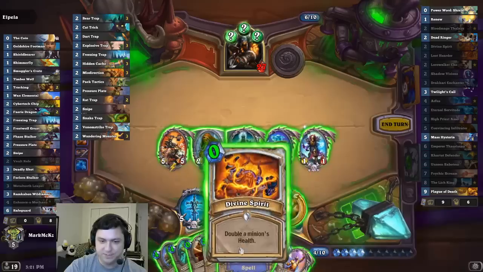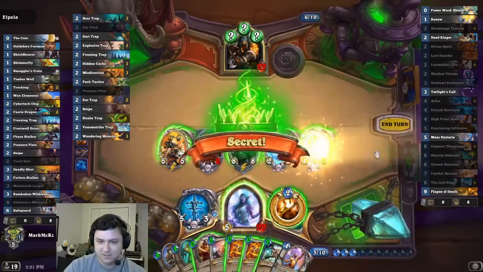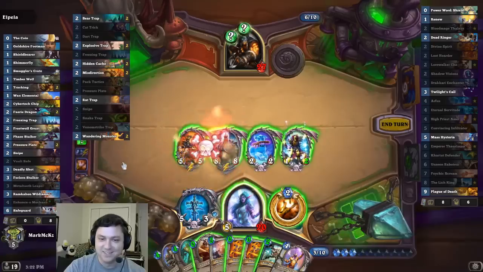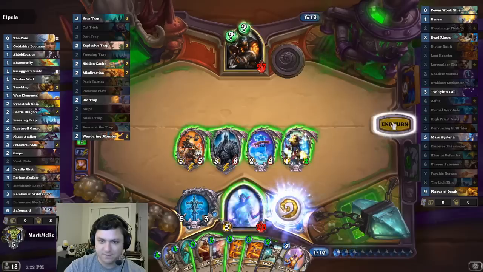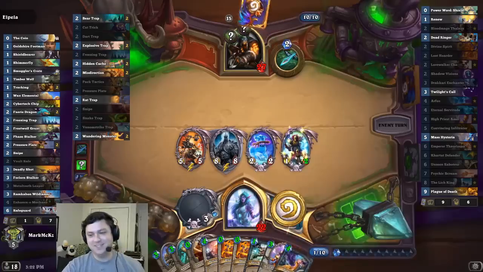I guess I could waste a Divine Spirit. I don't really want to. I guess I do. Oh my god. Okay, we're fine. Forgot about that. It would have been fine if one of those died anyway, technically. Okay. Game! Could you not, though? Could you not?